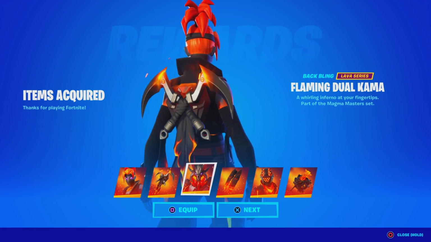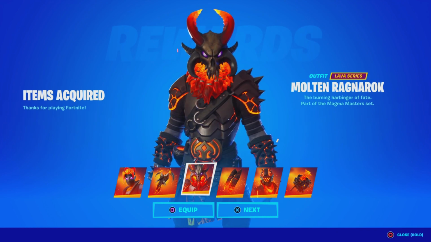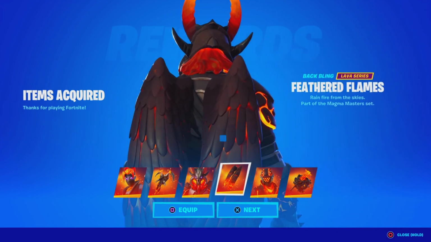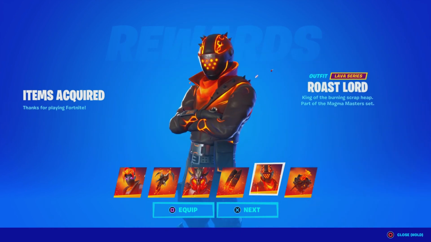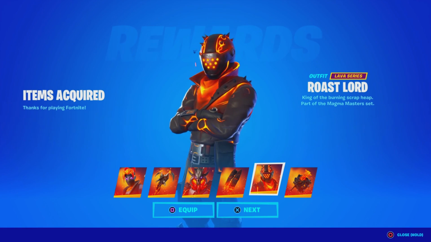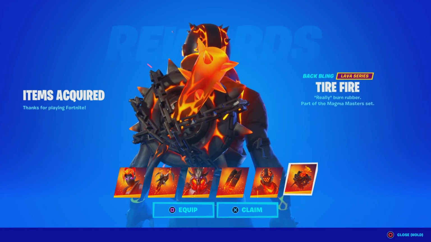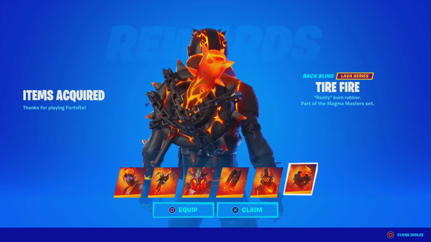Take a look. Over here, we have the Molten Ragnarok, which, by the way, all these skins, the whole set's part of the Lava Series rarity. Over here, we have the Feathered Flames Lava Series Bagling. Over here, we have the Rust Lord skin, which is called Roast Lord, not Rust Lord, which is pretty funny. And then the Tire Fire Bagling, which I made a video about earlier, not so long ago. But let's go ahead and claim those items.